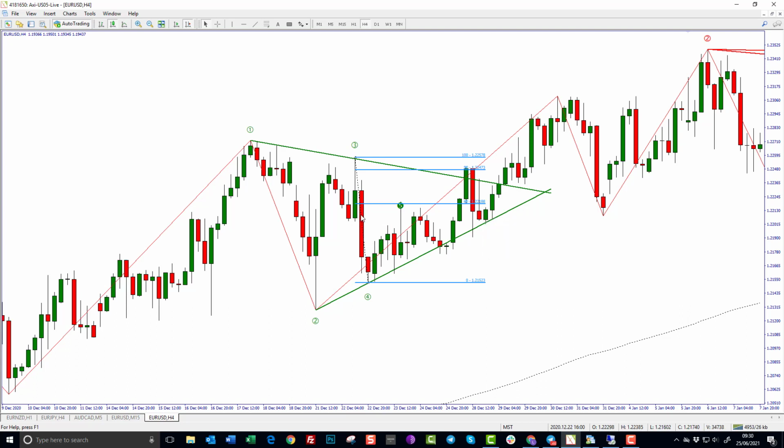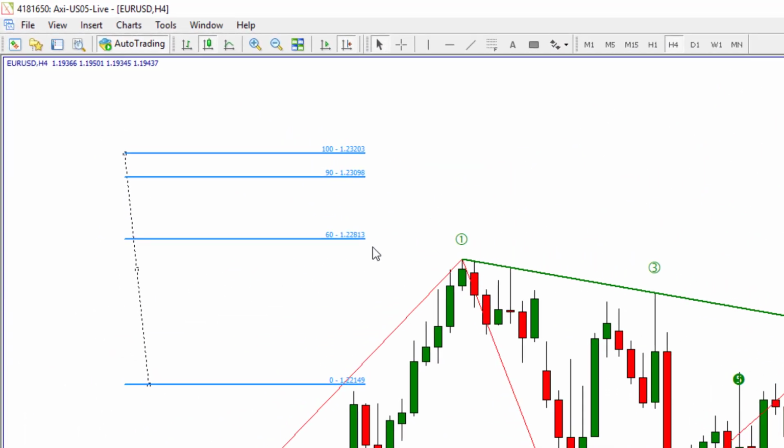So the most common measurements used to find symmetrical triangle patterns are the 60 to 90% retracement on the Fibonacci. But if you wanted to, you can play around with these figures and use different ones to find different types of triangles. So the higher and the closer together these retracement levels are, the more accurate your triangles will be, but the fewer of them you will find. So the 60 to 90 is a good sort of midpoint for finding lots and lots of patterns.